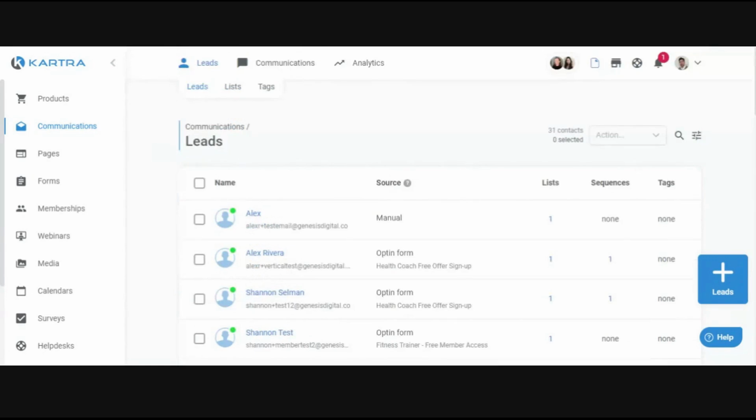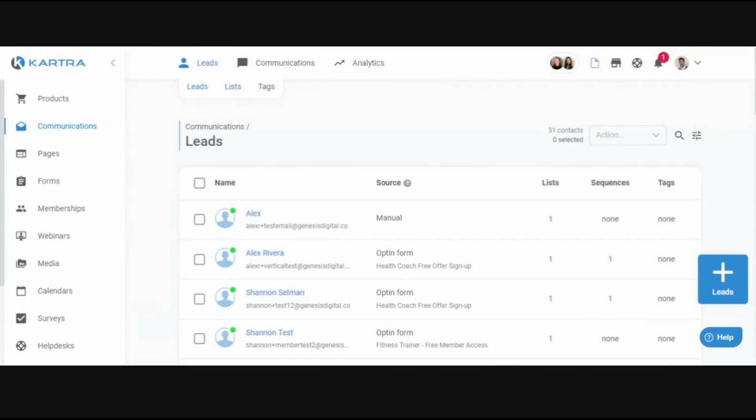And there's some ways that you can go through and scrub your list if you need to, to make sure that you always have those fresh, active leads that you're contacting. And then last is the tags, right? Lists and tags are just ways to organize your contacts. Lists are more broad and they are public facing.